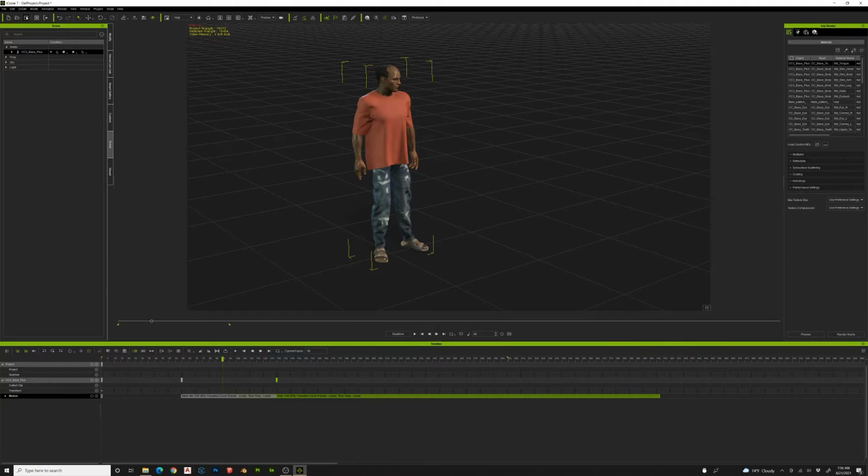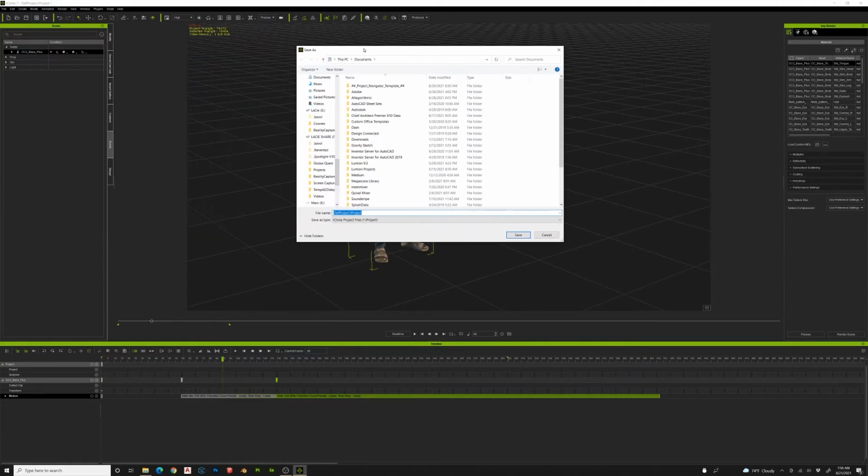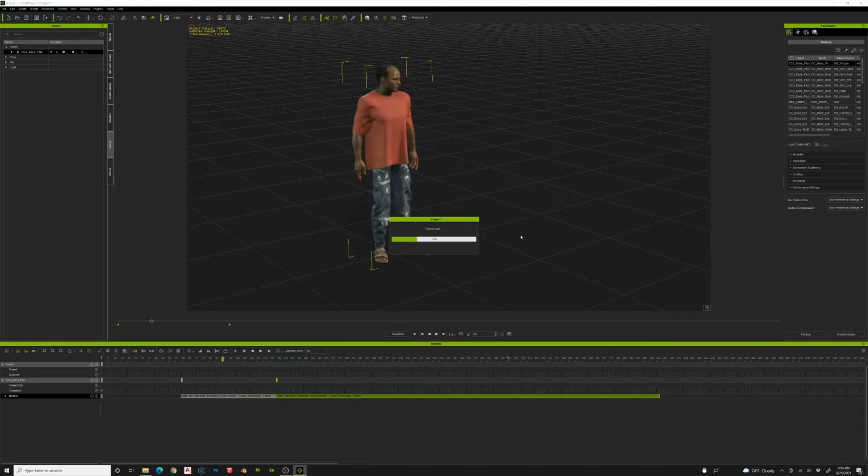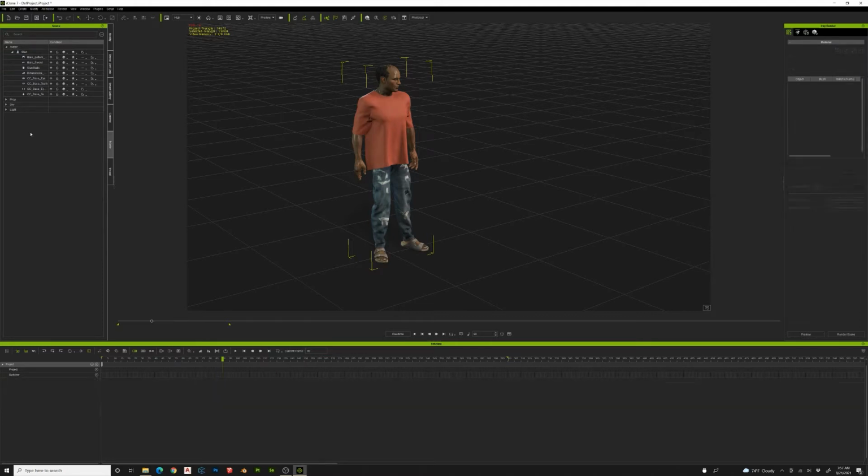So let's go ahead and save this file. And I've got my folder structure here. I start putting everything in downloads now. Cloth simulation, I'm going to go to iClone, and we'll just keep that project name to save. I want to make sure my character is named Stan, not this CC3, in case I had multiple characters. We'll go ahead and change his name for when I bring him into Unreal. So we'll go ahead and save that again.